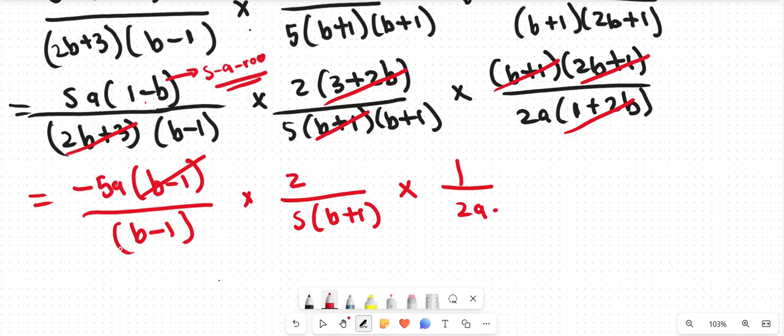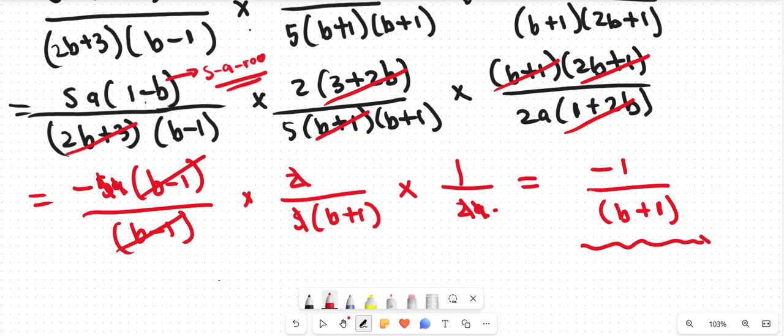So at this point, I can cancel these. And now my final answer would be a negative 10a at the top. Actually, the 2's can cancel too. Let's do the 2's and the 5's. The 2 and the 2 would cancel, the 5 and the 5 would cancel, and the a and the a would cancel. So I'm left with the negative 1 at the top, actually. Then at the bottom, I'm left with the b plus a 1. And this is your final answer.